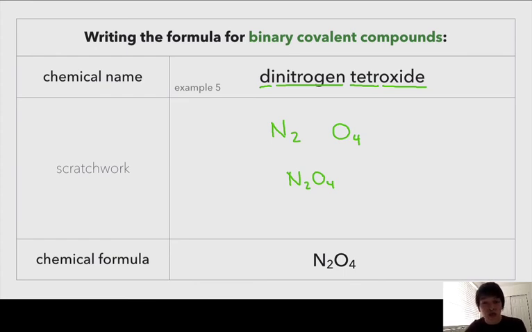However, you do need to take a moment, maybe 2 minutes, to memorize the list of the prefixes, and it's not quite necessary, but you should also know the IDE endings of each of those elements at the beginning of the video. If you haven't, I really do encourage you to try to memorize those, because it will be extremely helpful and efficient for you when working with these binary covalent compounds.